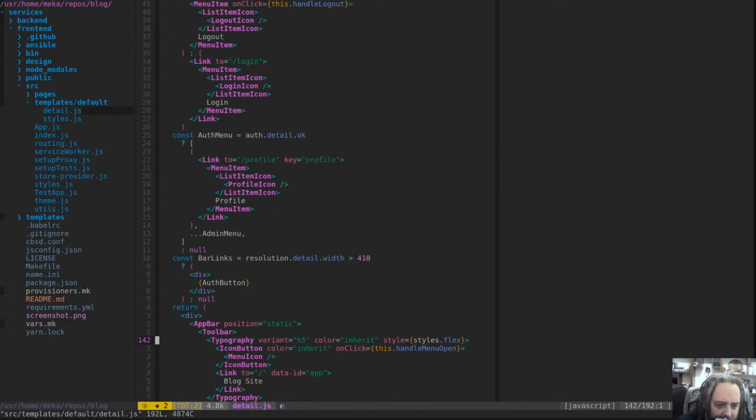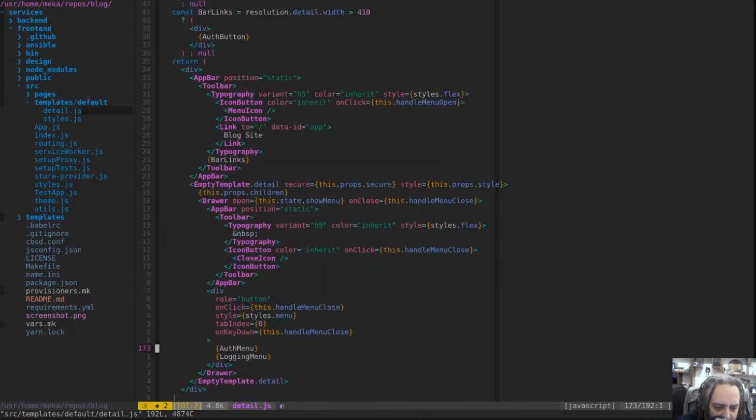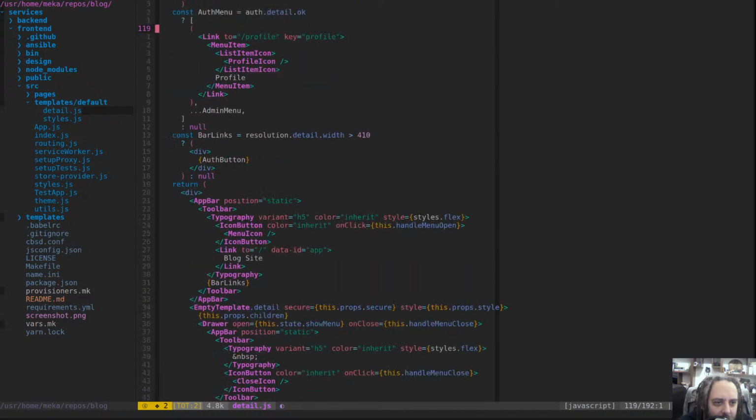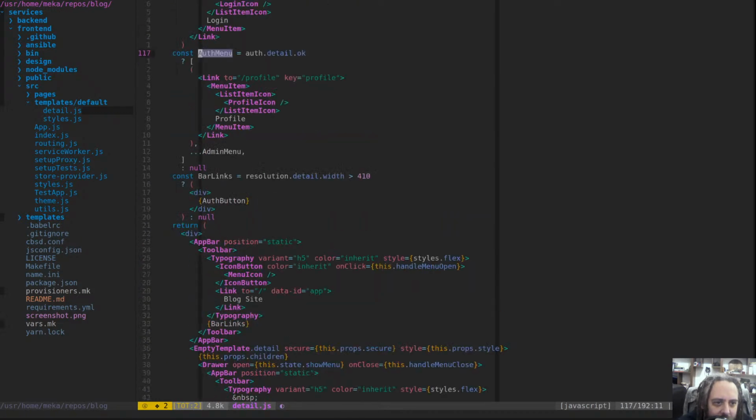Log out. Borrow links. Okay. How does this work? So all of them check if the authentication detail is okay. So that means actually we can do it like this.